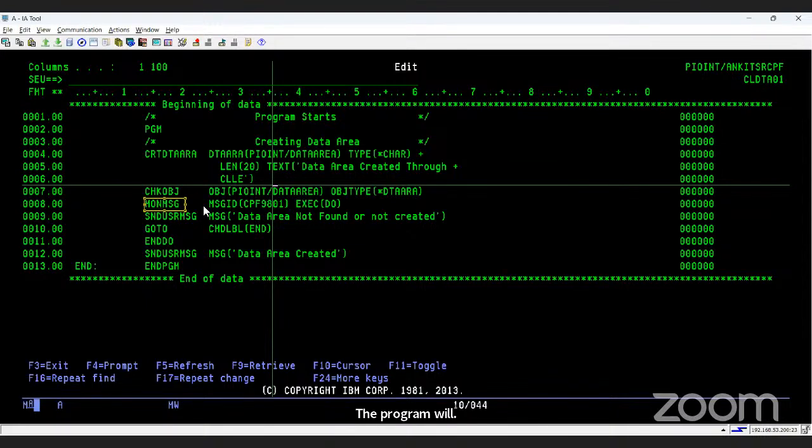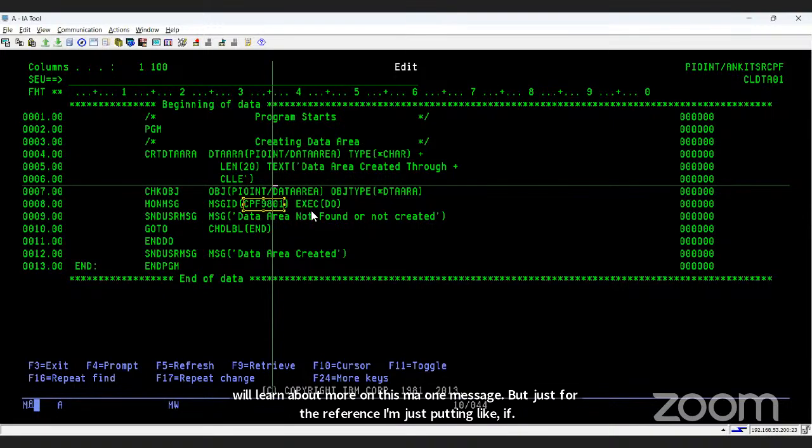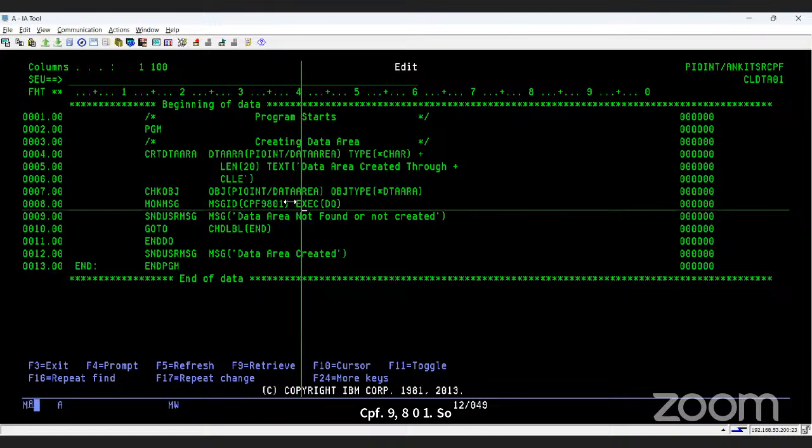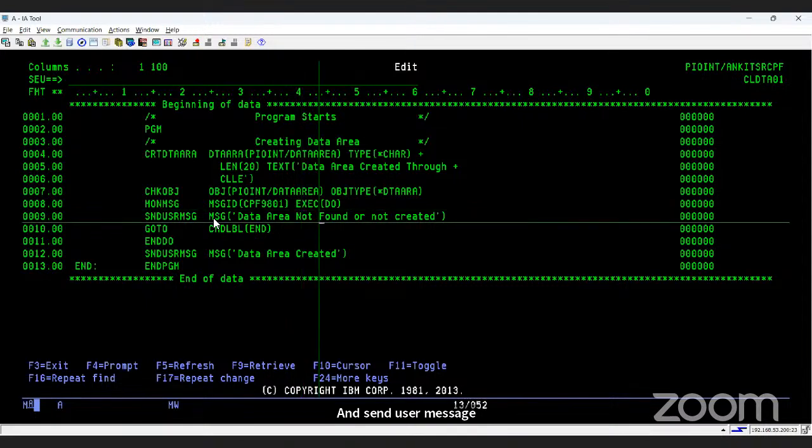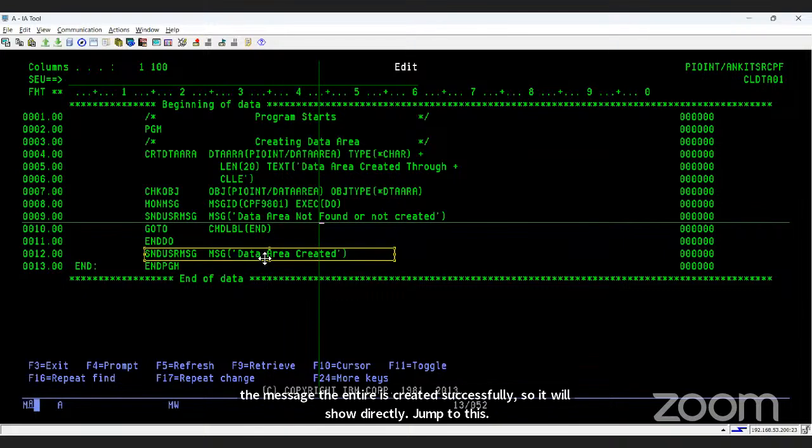We will learn more about MONMSG, but just for reference, if some kind of message ID is generated, like this CPF9801, then basically we can execute some DO operations if this message is triggered. So just do this operation, and SNDUSRMSG will show the actual message, which is data area not found or not created. If that is not the case and the data area is created successfully, it will jump directly to this and show data area created.